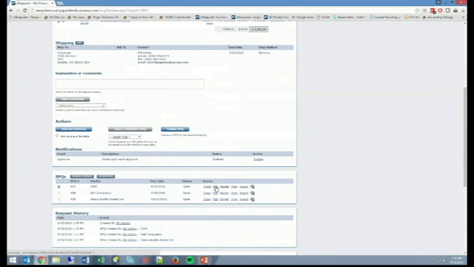I can obviously delete or edit it. I can close it if I decide that CDW hasn't responded in a timely manner by my due date. I can go ahead and close it, or I can go ahead and award it. So if I wanted to award it directly from here, I can. I'll show you how we can go about comparing it as well.